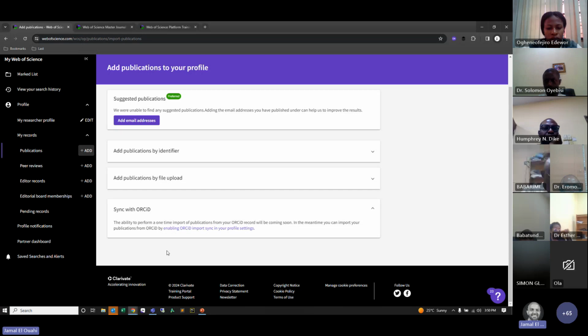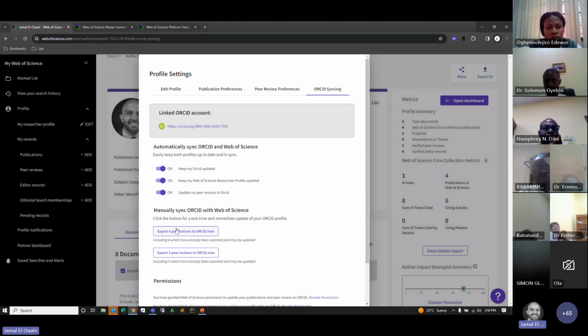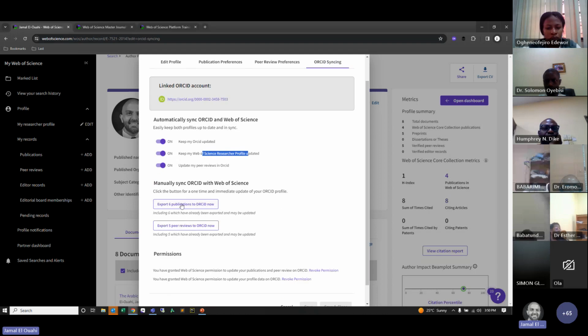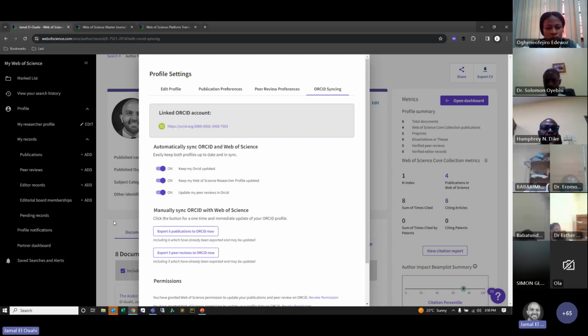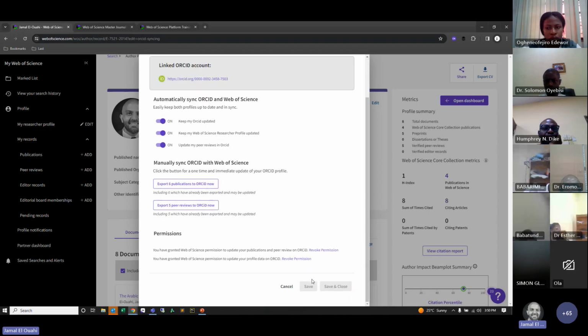Every paper that I submit to a journal, I put my ORCID and I synchronize with the ORCID so that I manage only the ORCID. And now my Web of Science profile is synchronized with the ORCID. When I update Web of Science, it updates the ORCID. When I update ORCID, it updates the Web of Science, and I can push manually publications and peer review activity. So this is also something that you can showcase in the Web of Science.